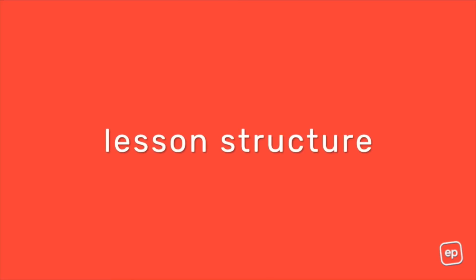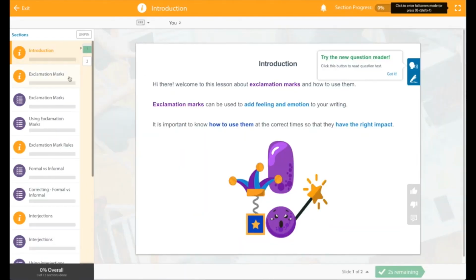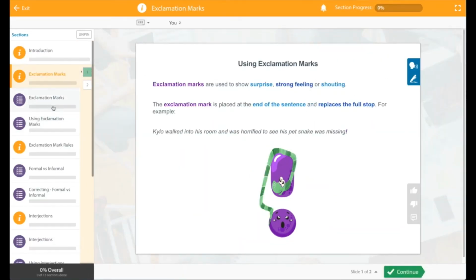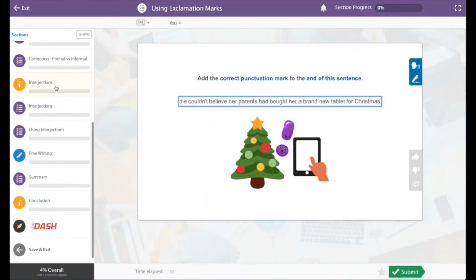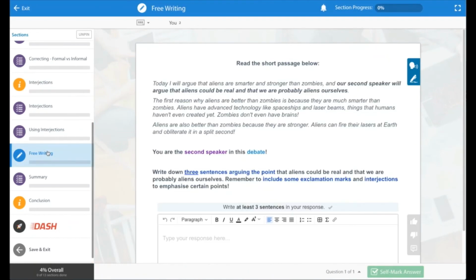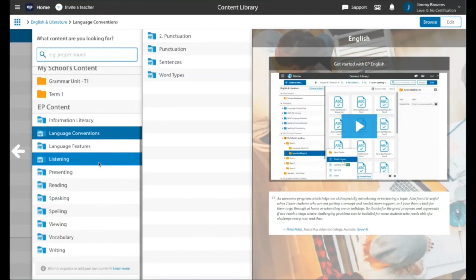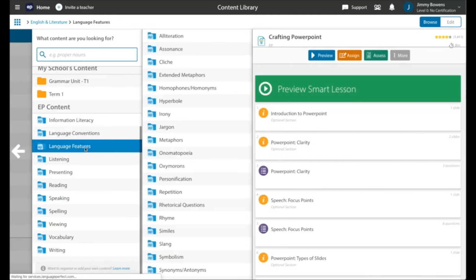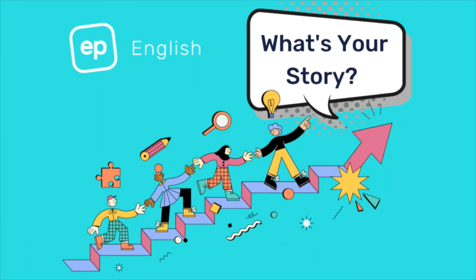The EP English lessons are thoughtfully scaffolded and structured to support students in gaining core knowledge and motivating higher cognitive thinking through expressive tasks. There are a lot more topics covered in EP English, and we are continuously working with schools, teachers and students to develop the most relevant and up-to-date English subject content possible.